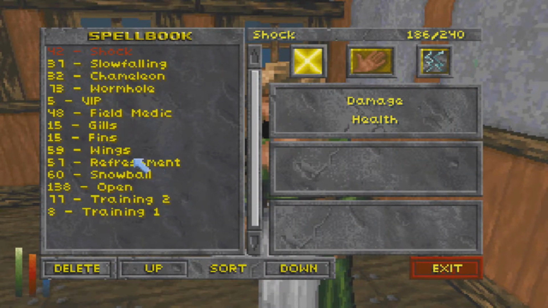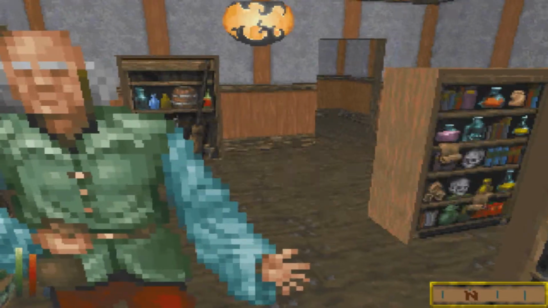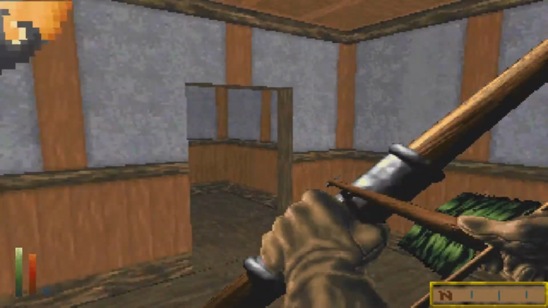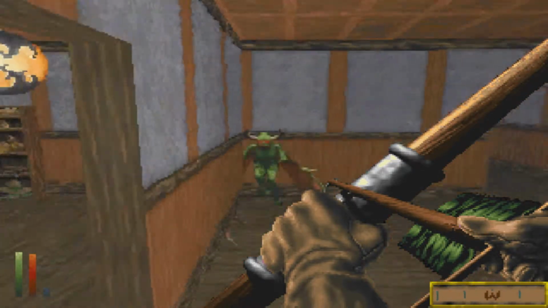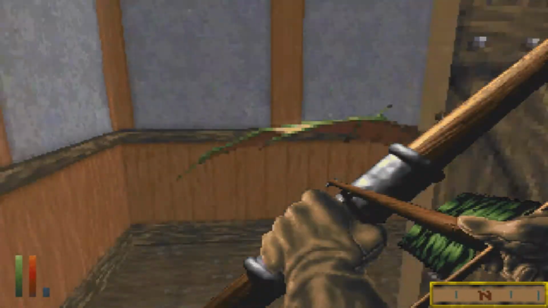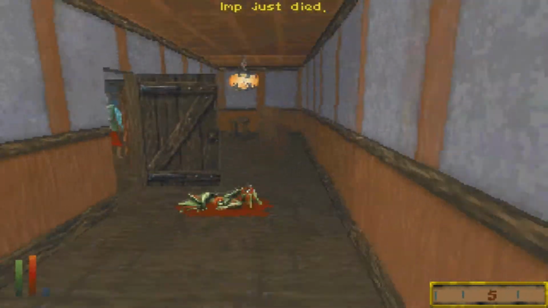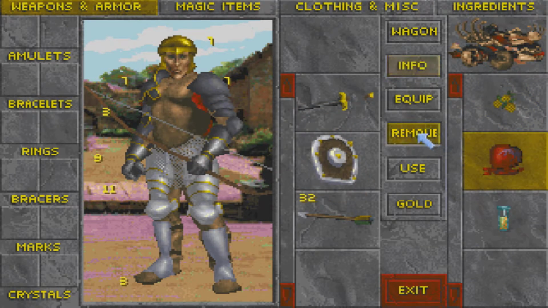Okay. Imp! Fucking where? Eat it. Eat it. Actually, give me some of my magic back. You're not going to cast, are you? You're just going to swing? See, he's right up on me. Alright. Back off. Ooh, ooh. Got him. Now I can retrieve the arrows I hit him with. Nice.